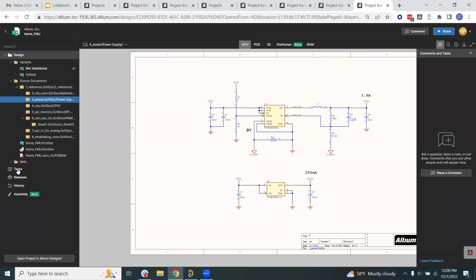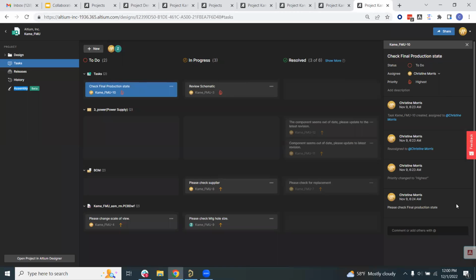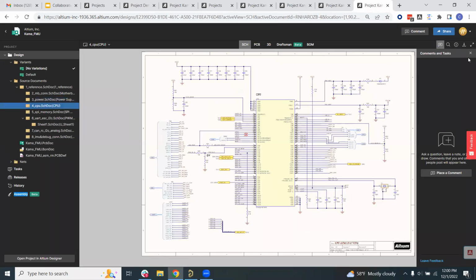But these are the tasks that have been assigned that may have been comments converted to a task. This is where you would find all of those. And you can see there, it's going to give me my running list in the web view as well. But in the particular design, you should be able to see any of those comments right here from the comments panel if you open it up.